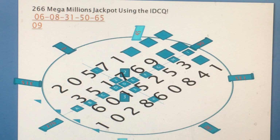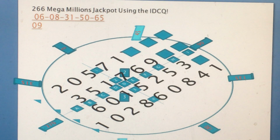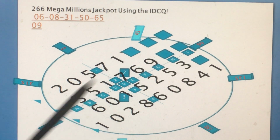Now, if you think that's going to hit, then you go ahead and test it out. Now remember, corner spots do hit also. These 3 corner spots. I don't mean this corner spot. These 3 corner spots do hit. And on one of my videos, this section right here, that section right there, at least 4 combinations were chosen from one of those draws were in quadrant 2.